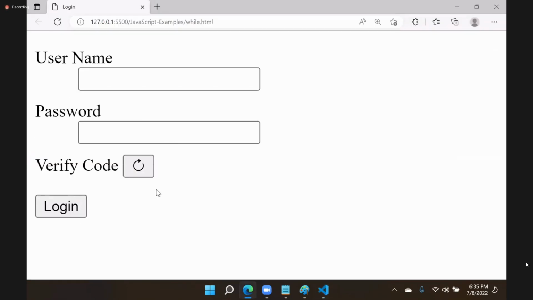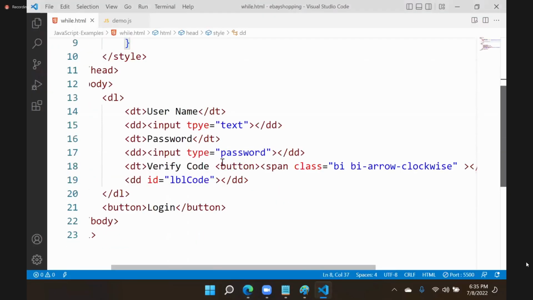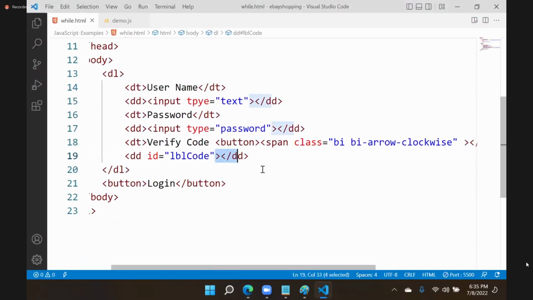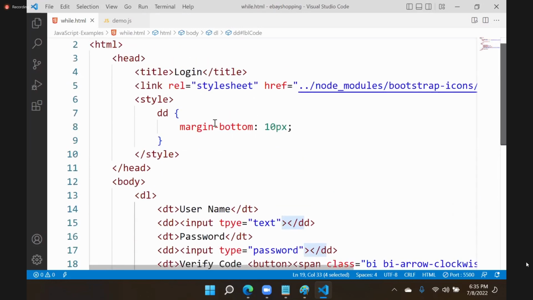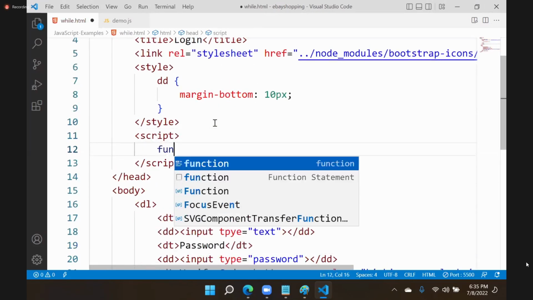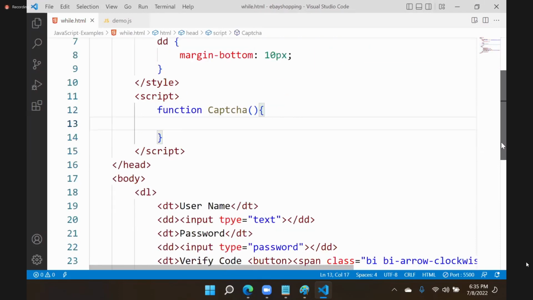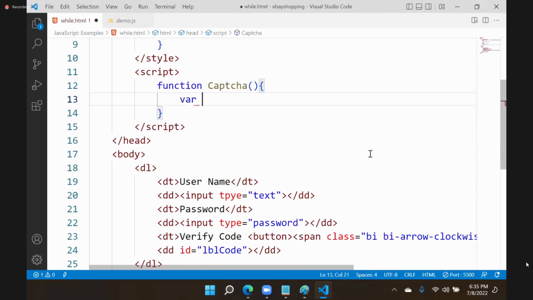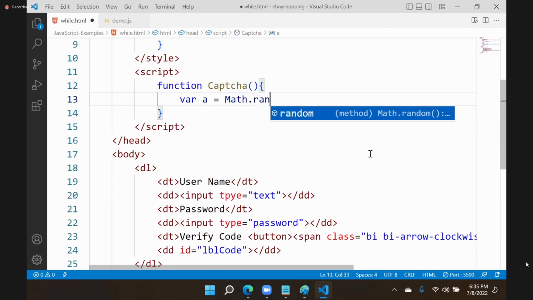Now what should happen here is verify code. Here I want to display some random code, just like a captcha. Then what we are doing is writing a script. In that we are defining a function called captcha. This captcha function will use Math.random, which will return a random number.